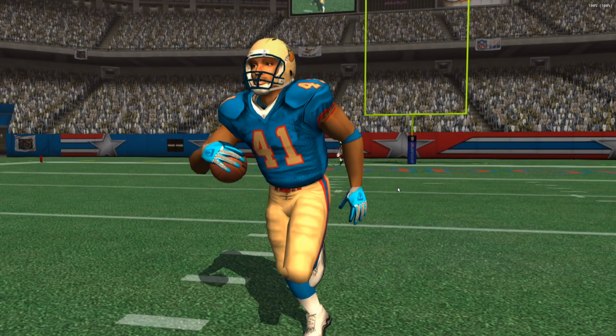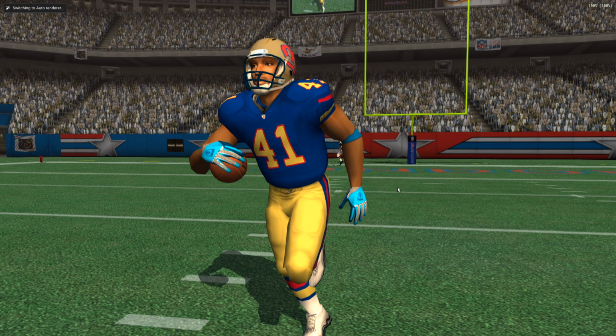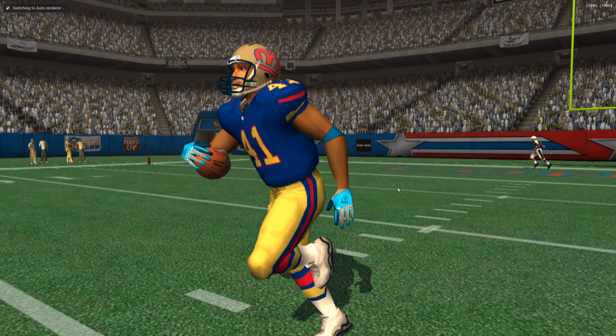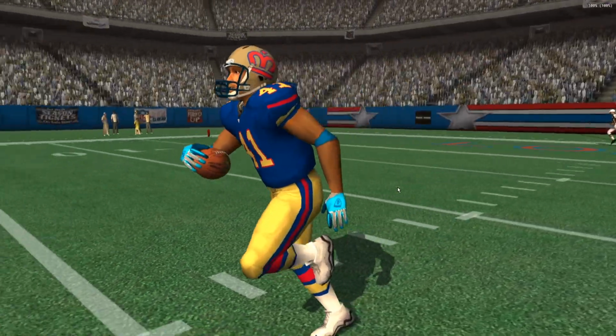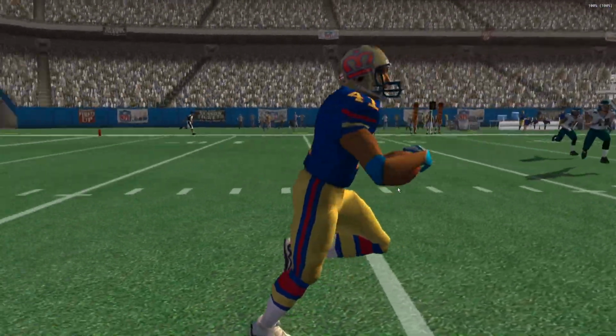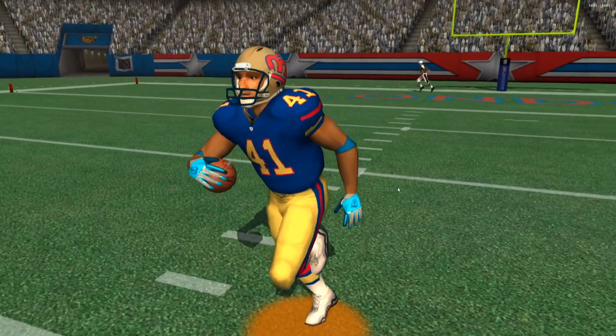Back to the game. I'm gonna use this for a thumbnail here, so I'm gonna do it here. Screenshot that, and then just press F9, and there you go. Look at that. And just like that, we got ourselves a nice little jersey. So there you go. As you can see here, we got the helmet, right?